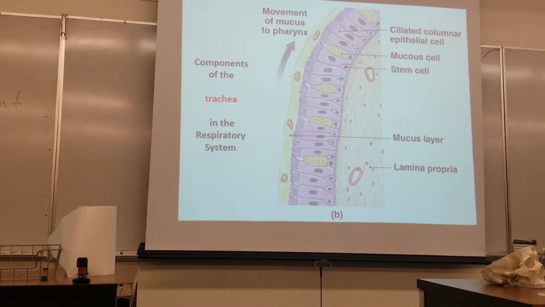Right? And that's this stuff right here. The brown things are particles of dirt, debris that were in the air that are now in the mucus, because the mucus acts like flypaper. It's there to clean the air as it passes over it so you don't get dirt in your alveoli. You don't want dirt in your alveoli.